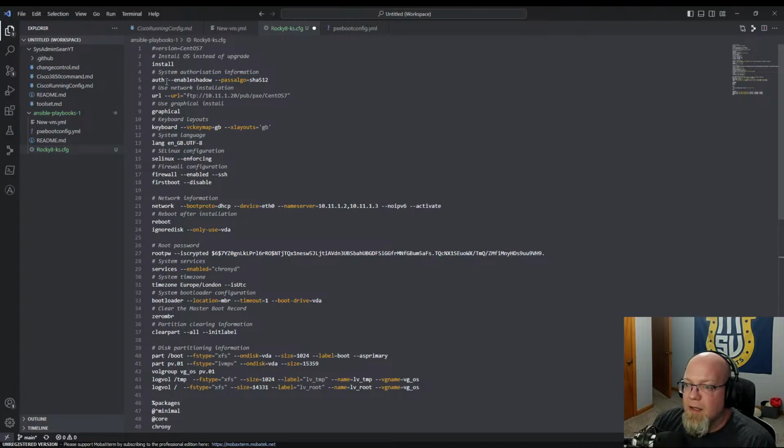Install, auth enable shadow pass, SHA 512. This is going to 192.168.31.2 pub pxe rocky8. Graphical, keyboard. This is probably yes.